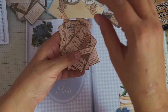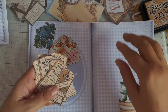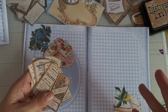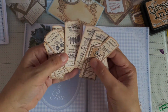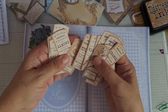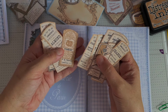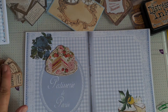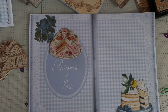I don't know if they're in a sale or whether that's a normal price, but they are lovely. It's what I was saying to you about how you can get ephemera that is not really expensive, and when you've got a few pounds free, you can buy it and build up your stash slowly. I pulled them out because they've got lots of little advertisements for extract of lemon and vanilla and peppermint, and strawberry for flavouring ice cream and custard and jellies. There are some fantastic little labels there, which I completely forgot about until I looked through my little ephemera book over there, and I thought, great, we can use some of those.